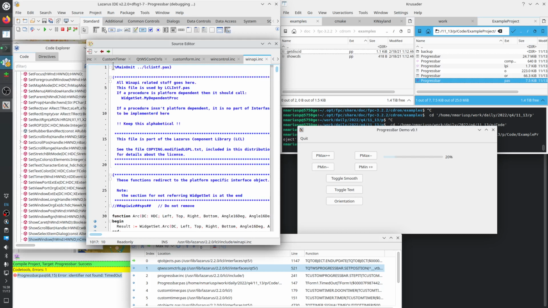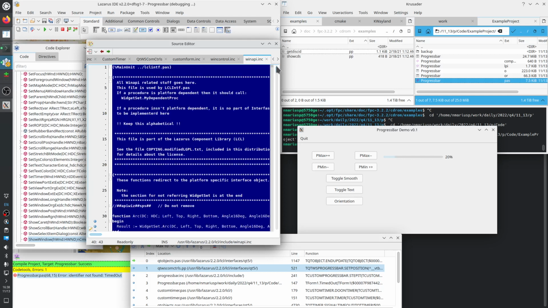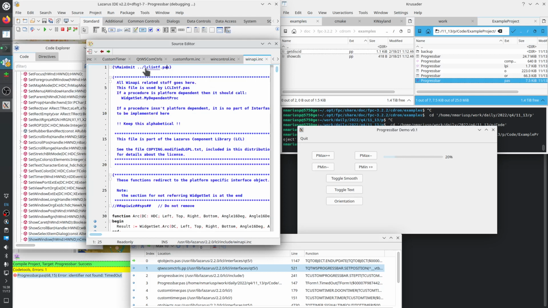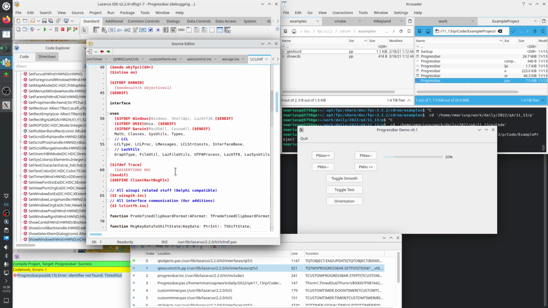It takes the entire content of the winapi.inc file and puts it into lcintf.pas, in this exact position.